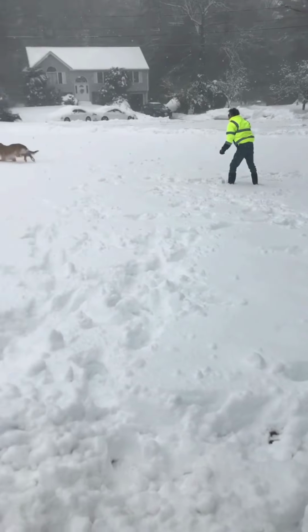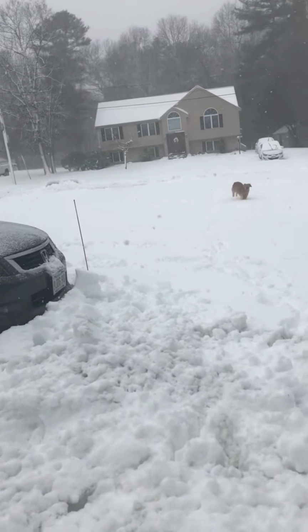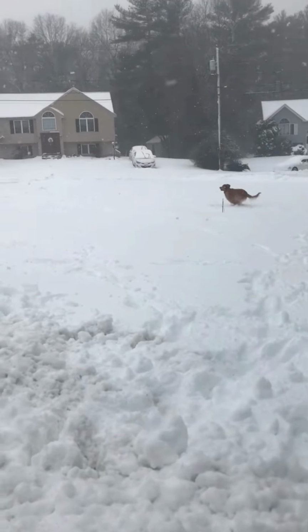Today we got a lot of snow, so you can see here that my husband's playing with my dog outside. My dog loves snow. It's so beautiful around this time of the year.